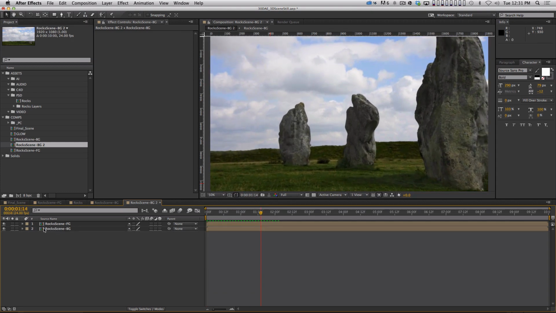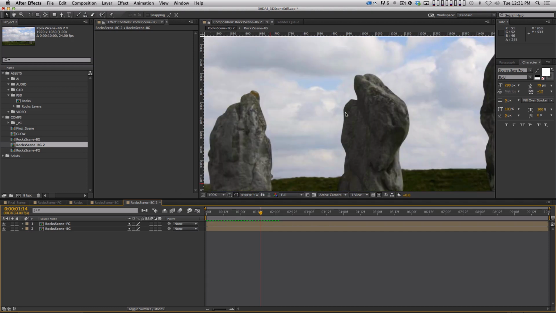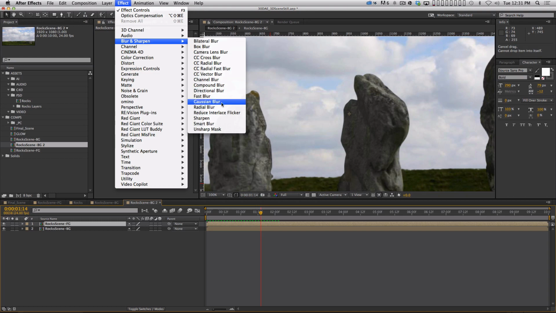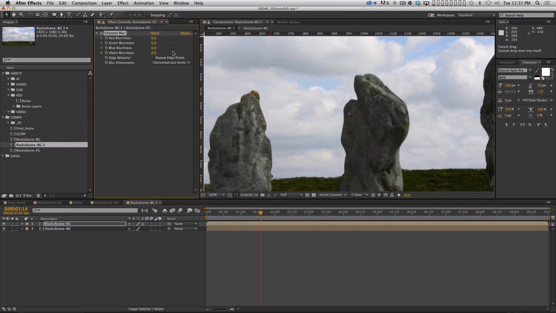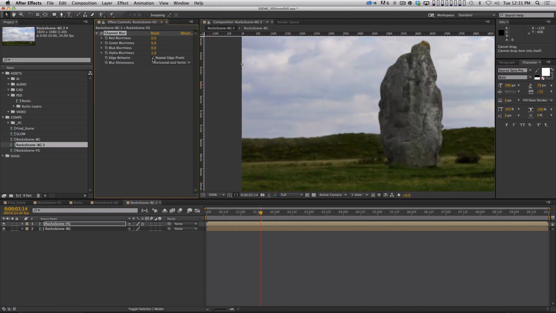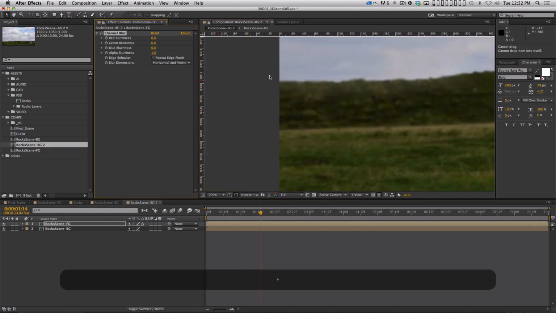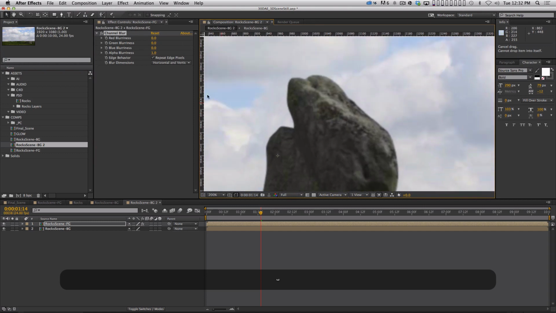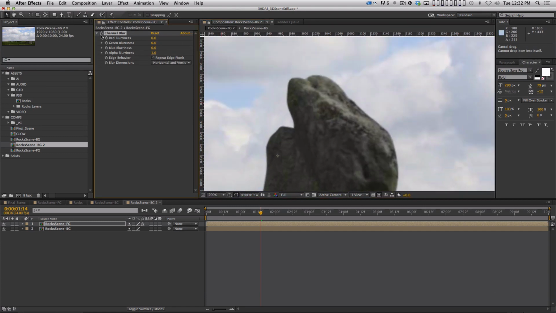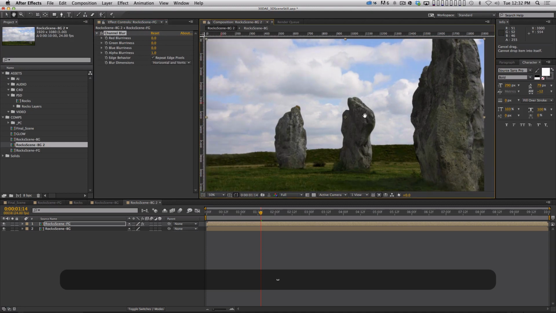Okay. So what I want to do is blur the edges of the foreground just a little bit. An easy way to do that is to use a channel blur. So we go to Effect, Blur, Channel Blur right there. And I'm just going to blur the alpha channel. You can see what that does. I just want to blur it by 1 pixel and say repeat edge pixels so that on the edge of your comp, you don't get this little funky line here. So make sure you have that checked. Okay. And if I turn this on and off, you'll see it's super subtle, but I'm telling you, all those little things do help.